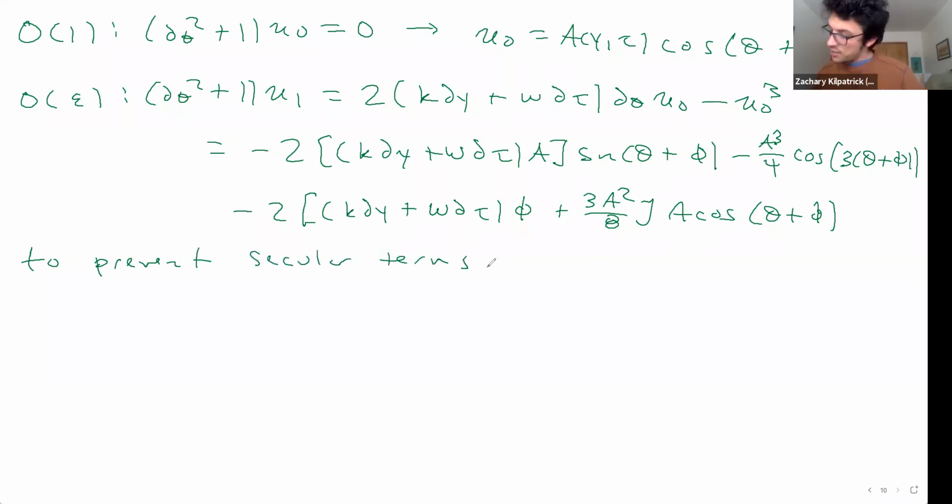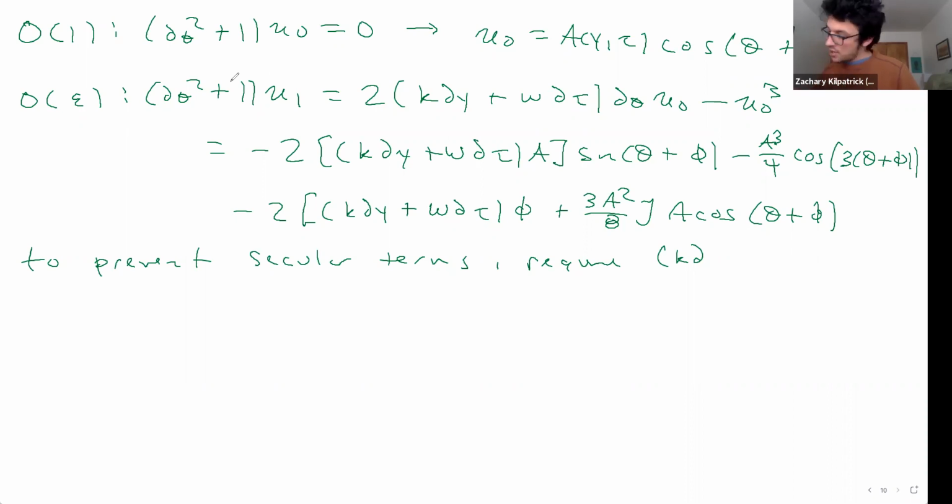So what are the secular terms going to be in this case? Well, in particular, they're going to be the terms of the form sine here, and this cosine term here, because I'm going to have a θ + φ, which is the solution to my lower order equation. So this is going to have the same frequency as my lower order equation's homogeneous solution, which is the same operator that's occurring here.